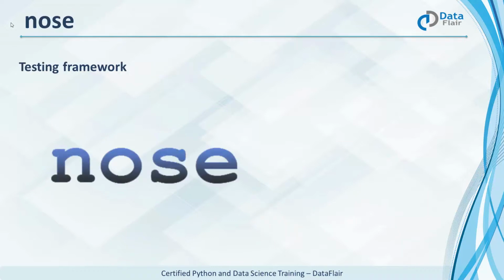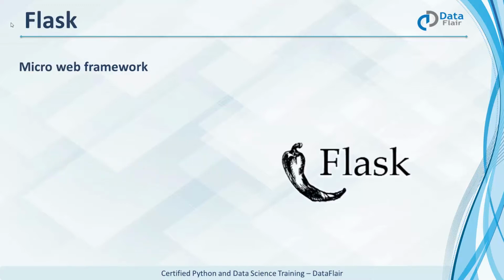Nose is a testing framework that collects tests automatically and delivers an alternate test discovery and running process for unit tests. Flask is a micro web framework for Python. It does not need certain tools and libraries and does not have a database abstraction layer or form validation. We can use extensive third-party libraries.